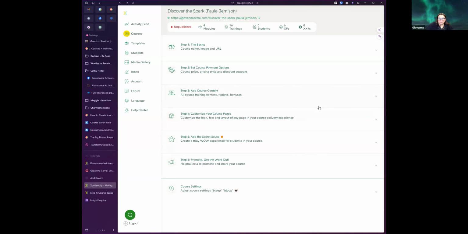You can always check how many students are taking which course in the student section in the menu on the left side. And it's really recommended that you create a test student, and that way you will see exactly the way your students will see your course.